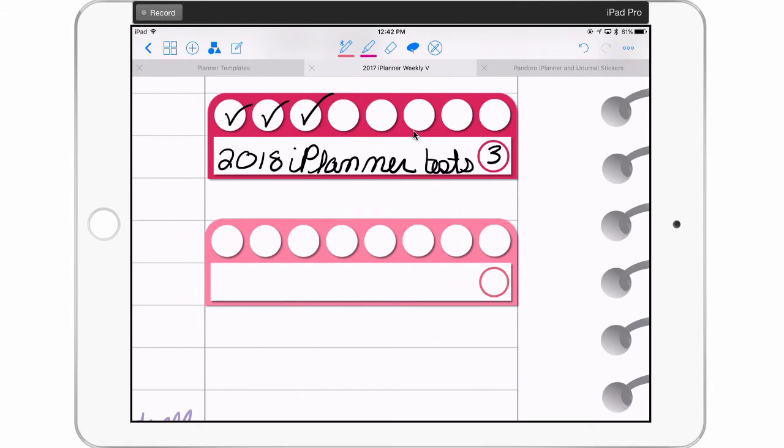So I'm putting that circle there, and this circle is going to represent how many Pomodoros it's going to take me to complete a task or project that I plan to stay focused on for the day. So let me just tell you a little bit about the Pomodoro method. The Pomodoro method is segments of time that you spend focused on a project or a task with short breaks in between. So basically what you need to practice this method is a timer.